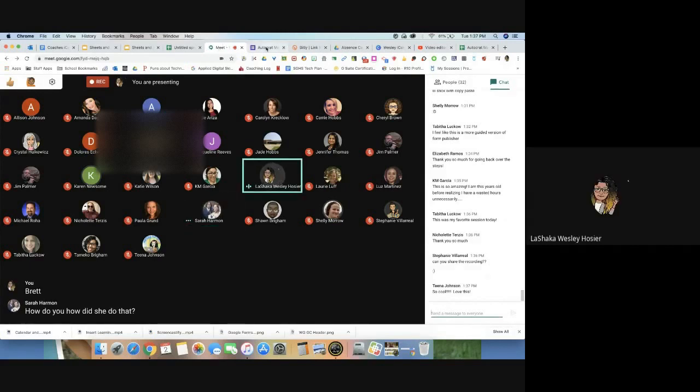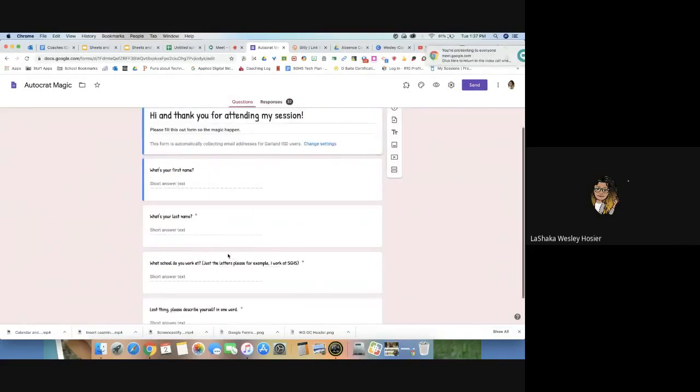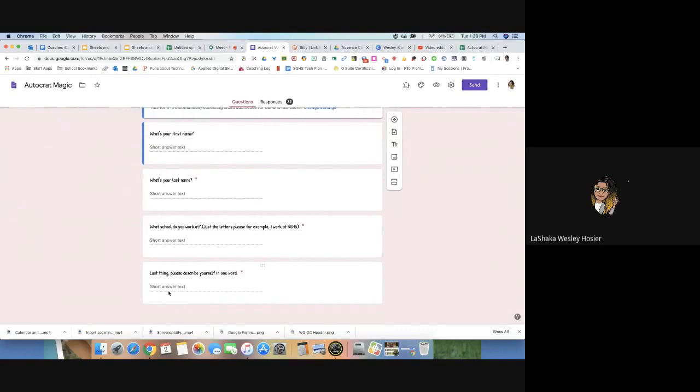Okay, so if I go to my Google form here, and I look at my questions, these are all of the labels that I put there. Now this might be a little more advanced because you have two sheets talking to one another. But if the kids go in and they just select their English teacher, Miss Smith, for example, you can tell it to look up Miss Smith's email from another sheet. So it'll type in Miss Smith, and then another sheet will populate the answer to Miss Smith's email. And then from that, the Autocrat will send it to whatever email address you tell it to.